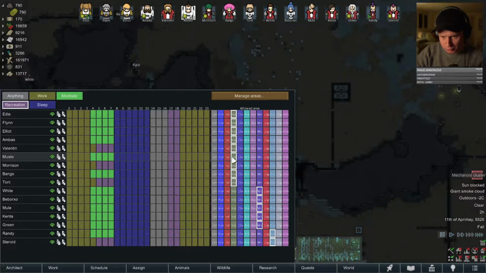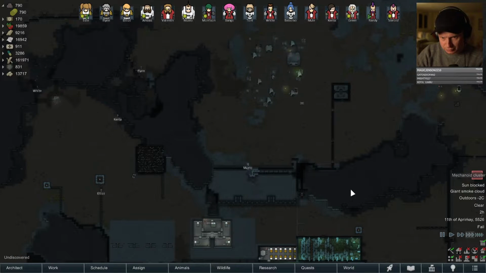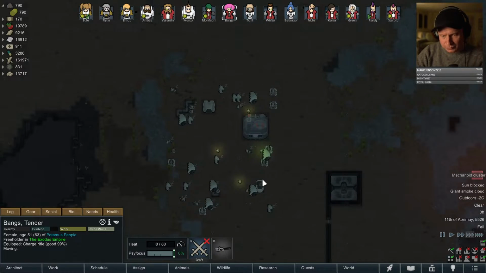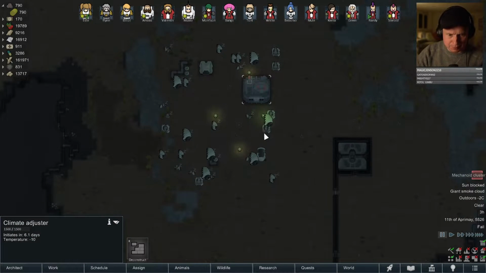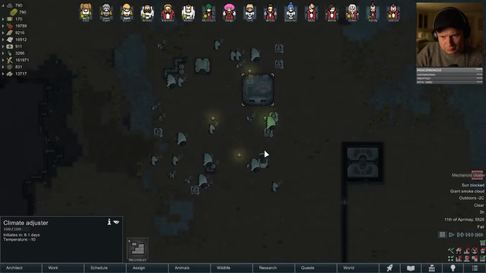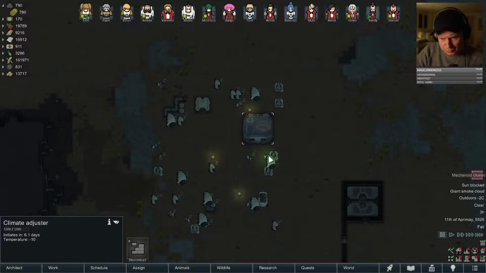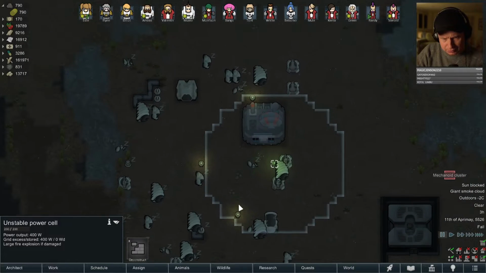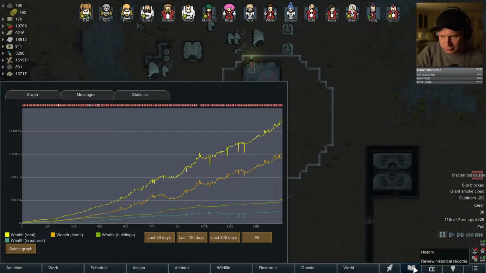Everybody inside the walls. Bangs. Not the way we do that. Now, what do we have this time? We have a climate adjuster, which is going to cool things down. This one looks pretty handleable. I don't see any shields.